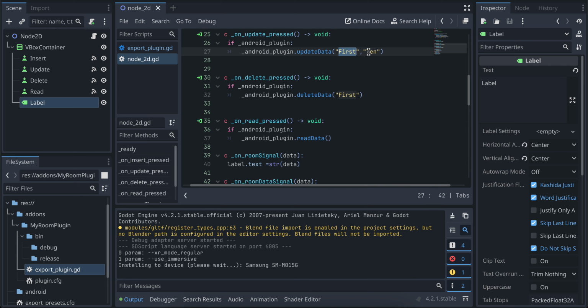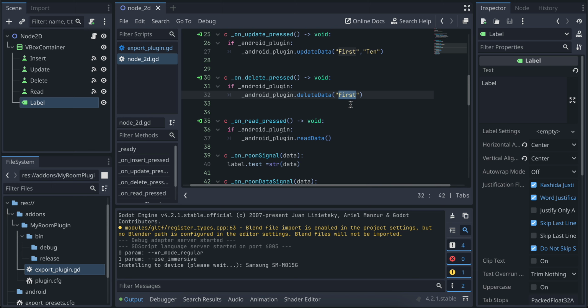Now I will delete that data. So delete won't work because I'm deleting a string, like I'm deleting a column which has a data of first, and actually the column name is title, so it won't find it. So what I will do is I will insert again. Okay, success. I will read again. So I have 10 and first.